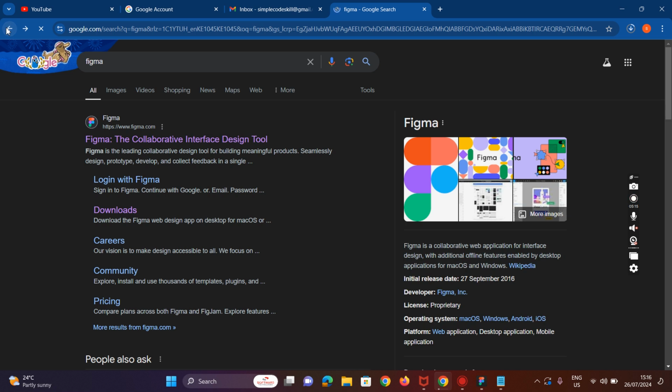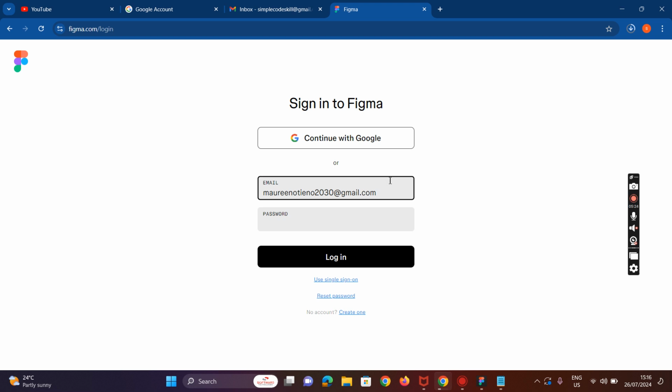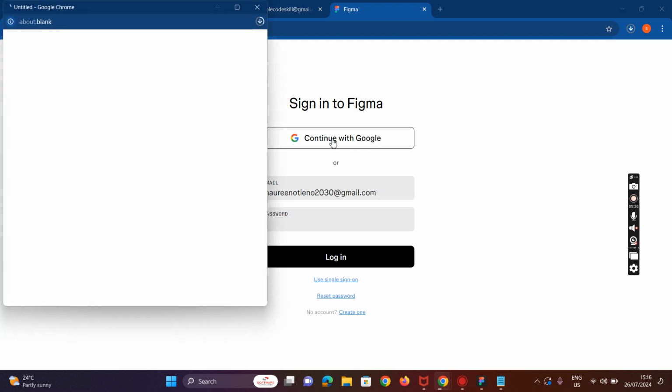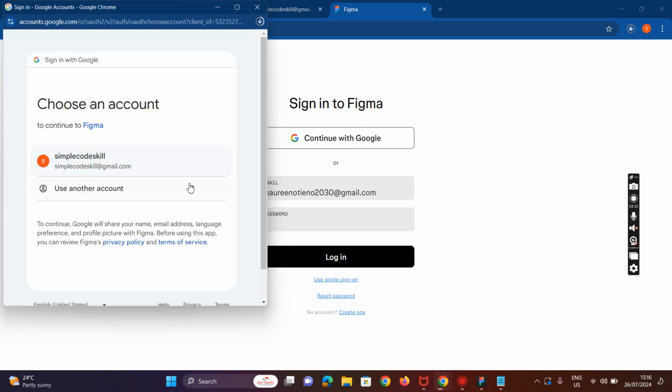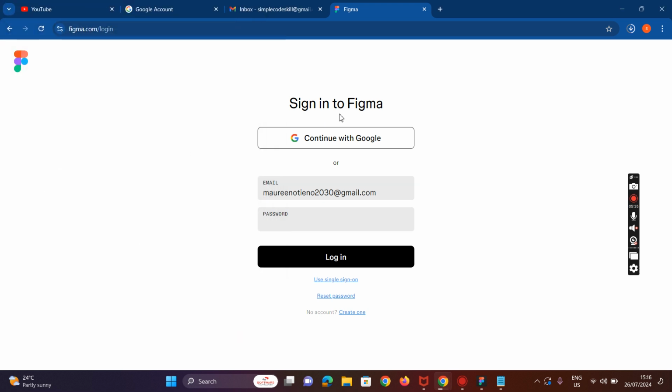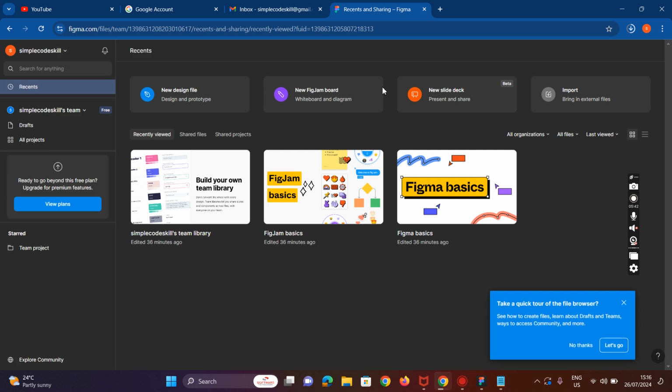Now, probably you don't want it just that way. You probably want to log in. You don't want to download to your machine. So you can just log in from the side, and I can use my email that is logged in, which is Simple Code Skill. So let's give it time to load. Now it's logged in on the machine. Now that's how it looks. It gives me the interface the way it is right now.